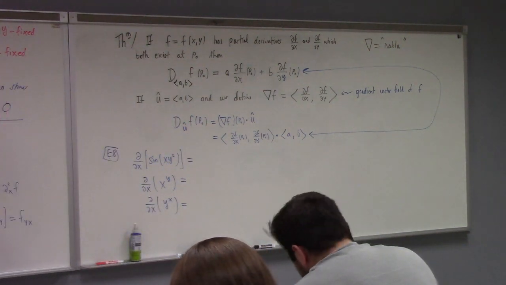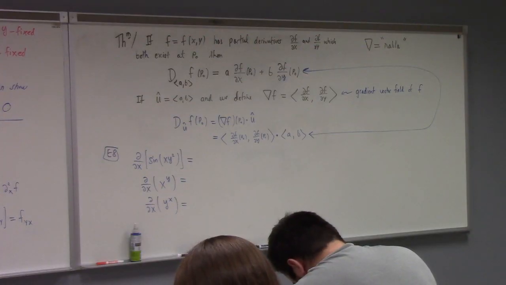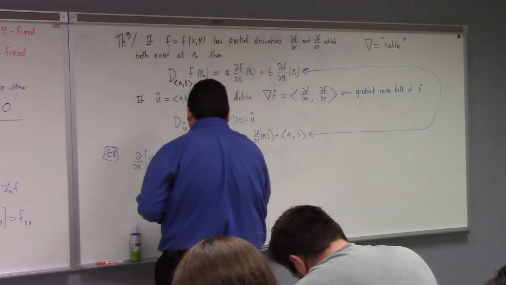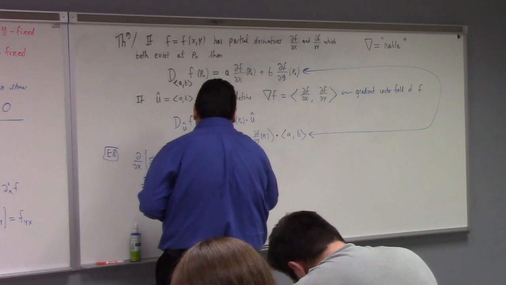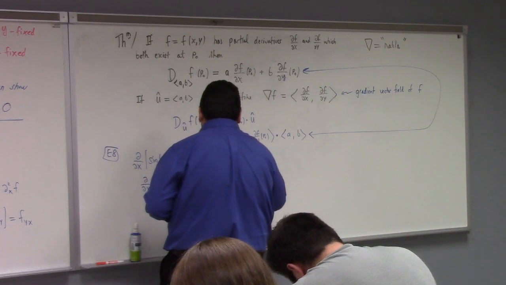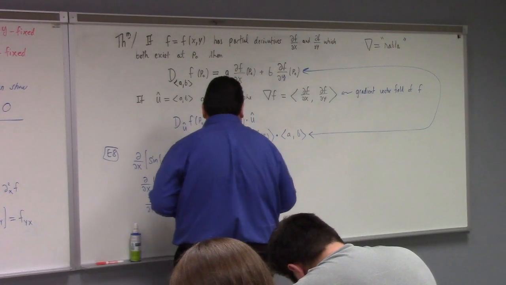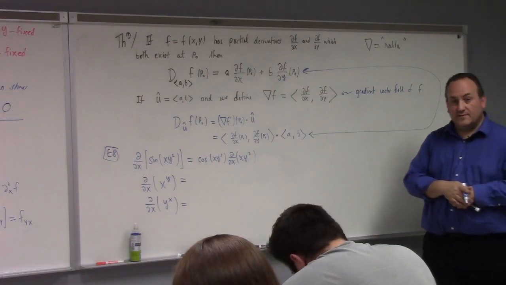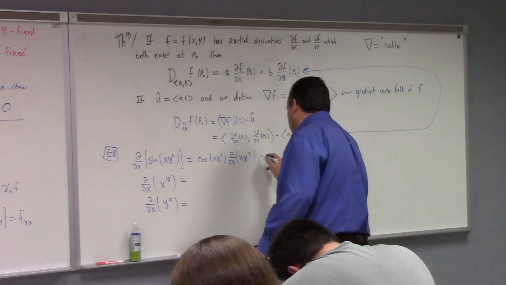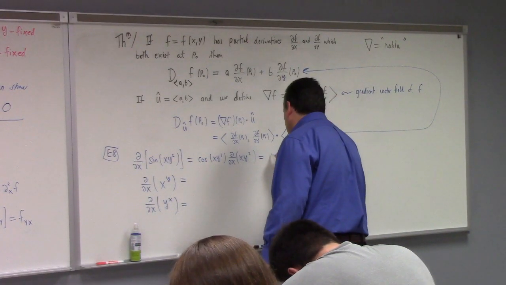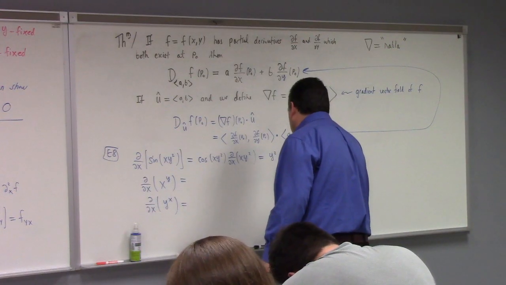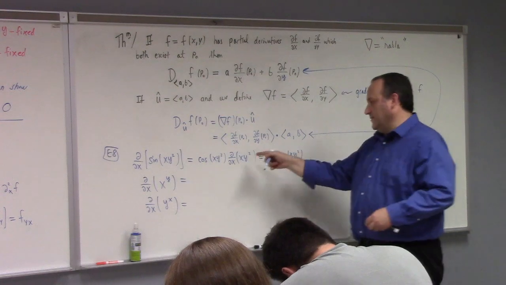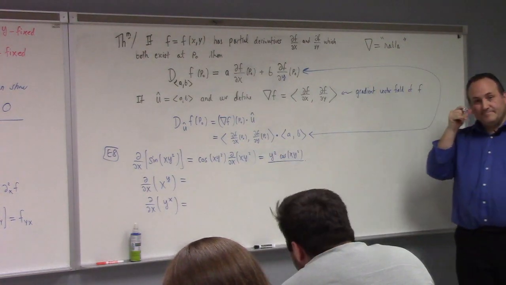So the top one, the derivative of sine is cosine. So we do cosine of x y squared, but then the chain rule says we have to multiply by the derivative of the inside function. What's the derivative of x y squared with respect to x? Just y squared, very good. So that just gives us y squared times the cosine of x y squared, because we're treating y squared like a constant there.